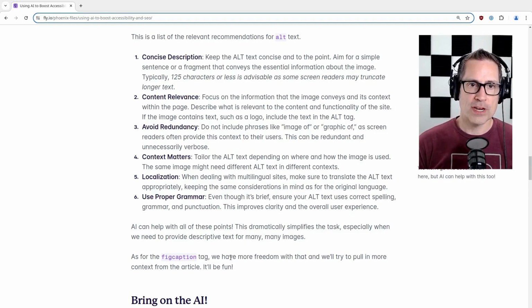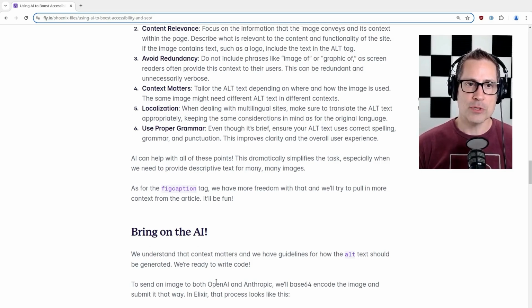Do not include phrases like "image of" or "graphic of," as screen readers often provide this context to their users. This can be redundant and unnecessarily verbose. And context matters: tailor the alt text depending on where and how the image is used. The same image might need different alt text in different contexts, and that's what we looked at before with the man sitting by the lake.